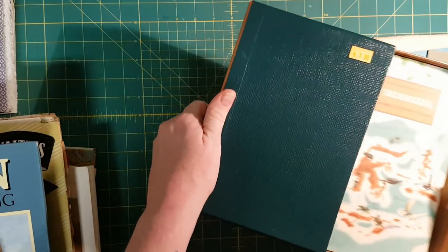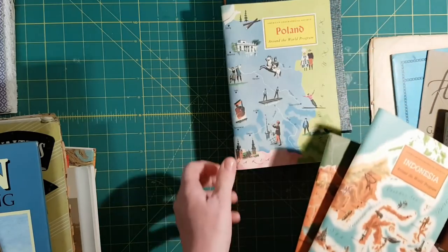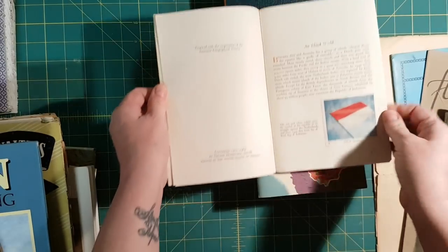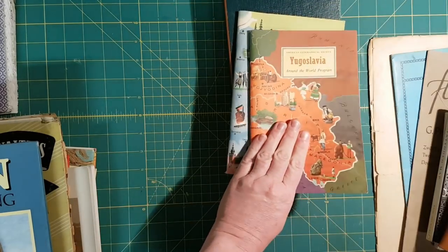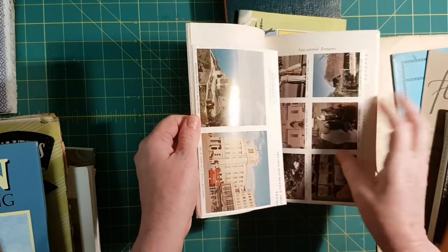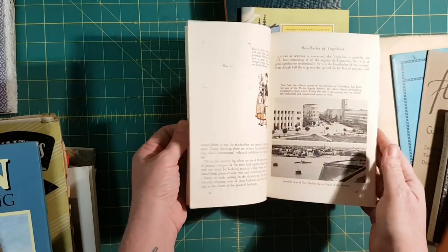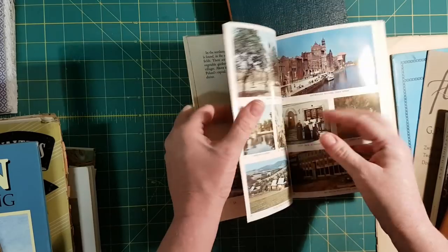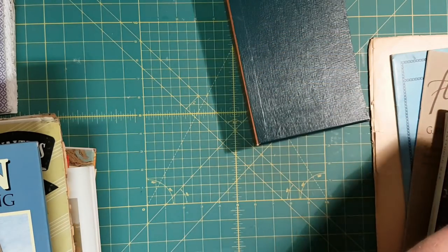I wasn't sure what I was getting here — this drawer pulls out and it's from the American Geographical Society. There's Indonesia, Yugoslavia, and Poland. This one has stickers in it from 1962, but there's some line drawings. I like the cover. This one doesn't have the stickers put in the right spots yet, so that's awesome. That was Yugoslavia. This one is Poland and it also has the stickers still in the center of the book, so it's just the Indonesia one that's already been stickered. I thought that was fun.